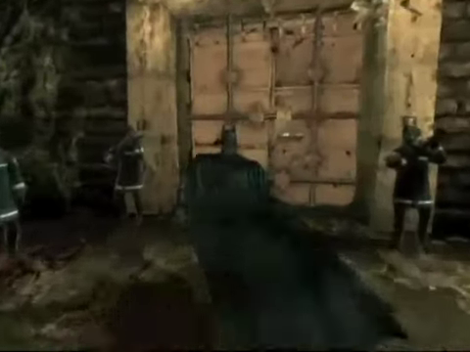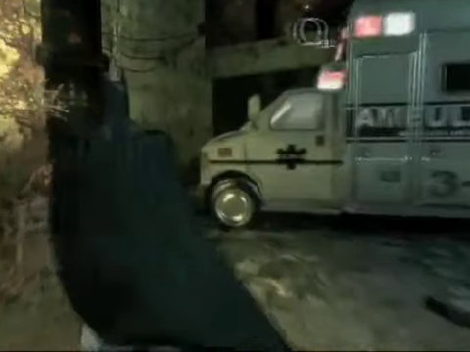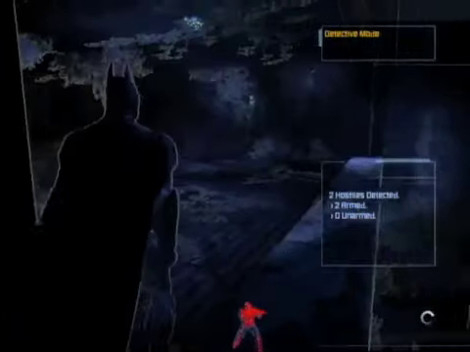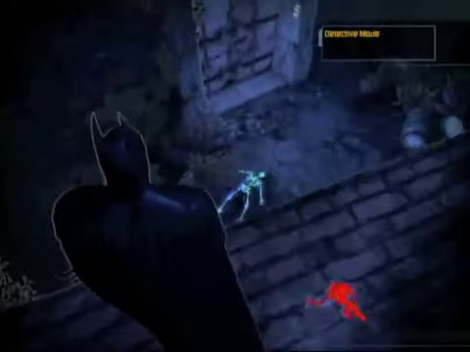Now you can talk to the guards if you want, but all they're going to say is that they're being blocked off. There's thugs there that are holding them back. Blah, blah, blah. Can he help us? Sure he can. Batman can. So there's two guards right there. Two inmates. And Batman's gonna take them out.